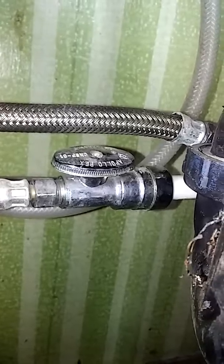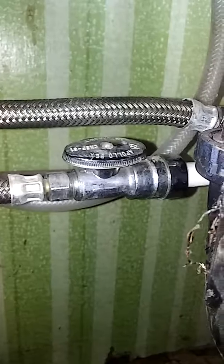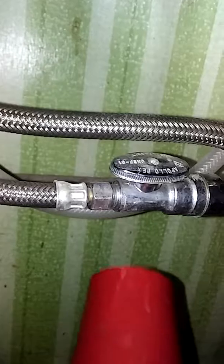I think what I want to do too is once I get this thawed out, I'm gonna take a trip to Lowe's and we're gonna get some heat tape and wrap all this on up so this will quit freezing. So I got all this wrapped. I need to come up from here and go all the way the rest of the way on up. Yeah, I'm gonna take the trip to Lowe's and get some heat tape and wrap around it too, I think.